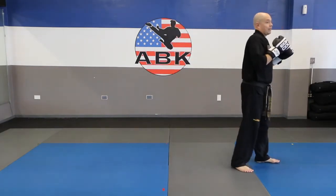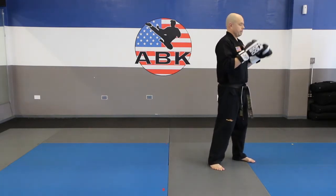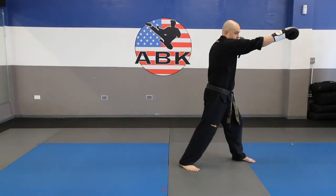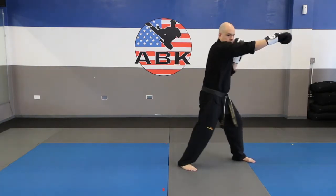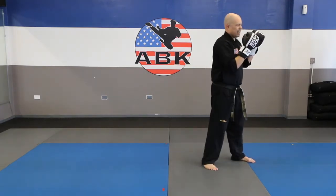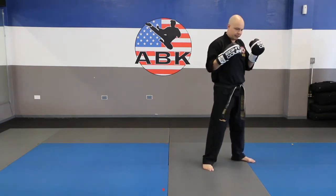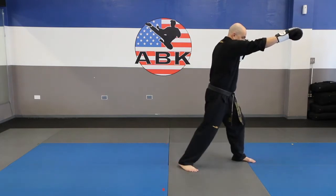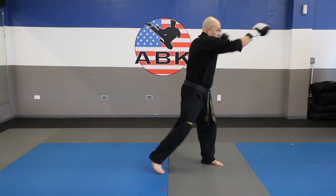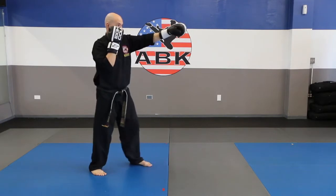Step. Now, if I want to go backwards, movement is really important in sparring. Same thing, if I step with that right leg, that back leg, I'm going to step, punch, look at the timing. Okay, hopefully you guys can hear that step at home. And again, don't really work on stopping. I just want to make sure you guys see that connection, okay? Step, now I'm going to back up with my front leg, punch with my front hand. Again, punch. Let's go forwards again.